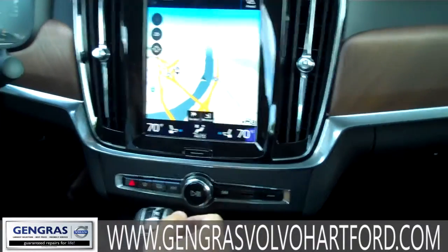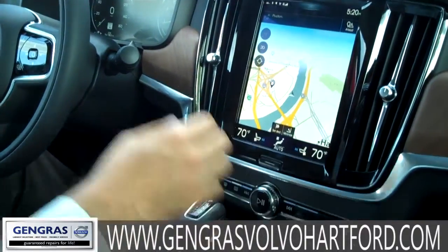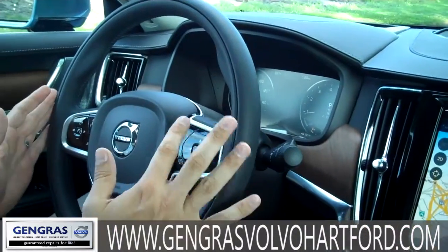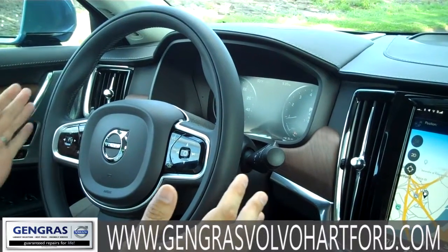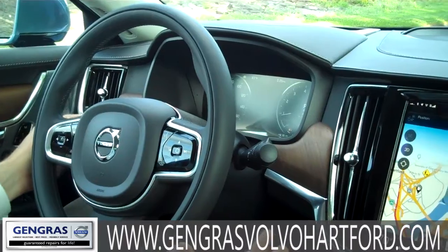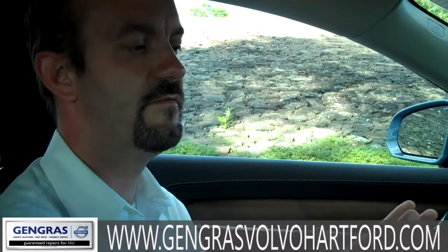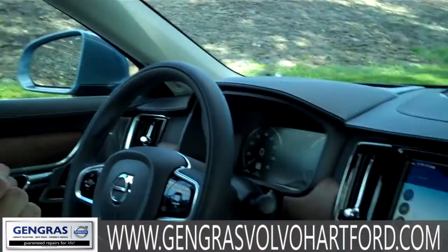Just a great experience overall when driving. When we go to the steering wheel and the driver's column, everything is in its place — your voice control when you need it, your cruise control. Obviously everything where it needs to be: your turn signals, your headlights. Nothing really out of place. Still very Volvo, still very nice. User friendly is the word of the day for this car.